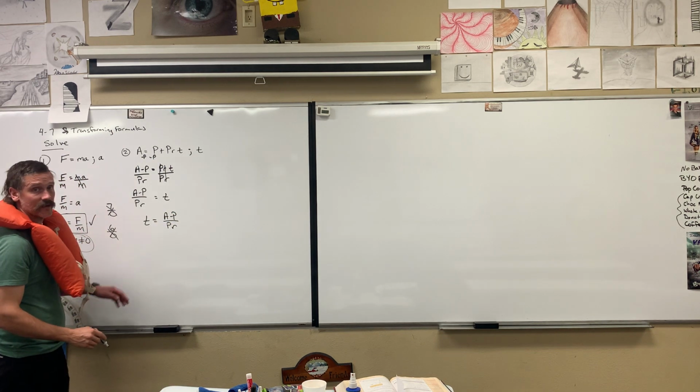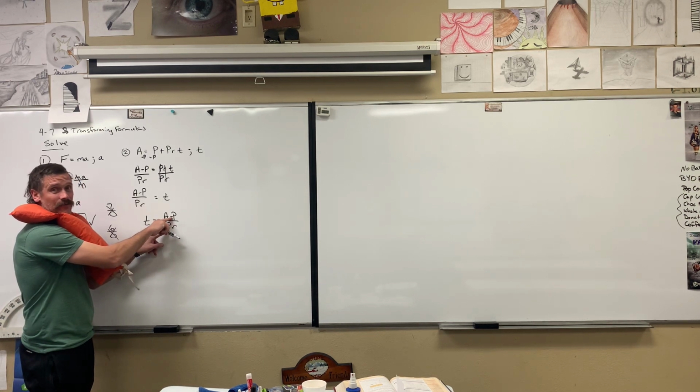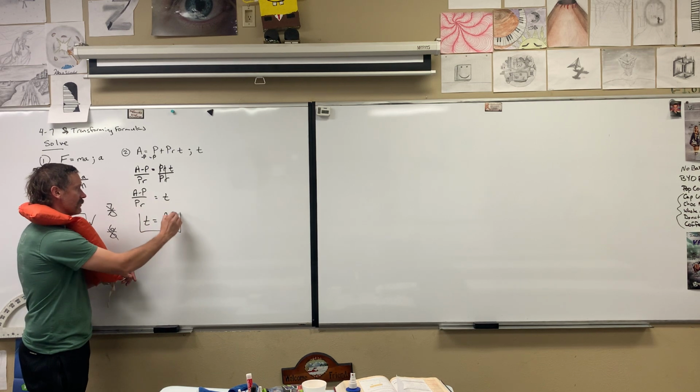Some people, at this stage, want to take the p and cancel here and here. But since it's attached with subtraction, we can't do that. So we have to leave it as such. We box it and call it good.